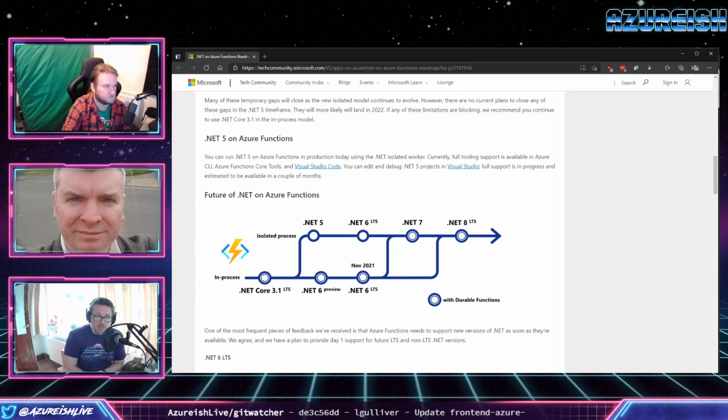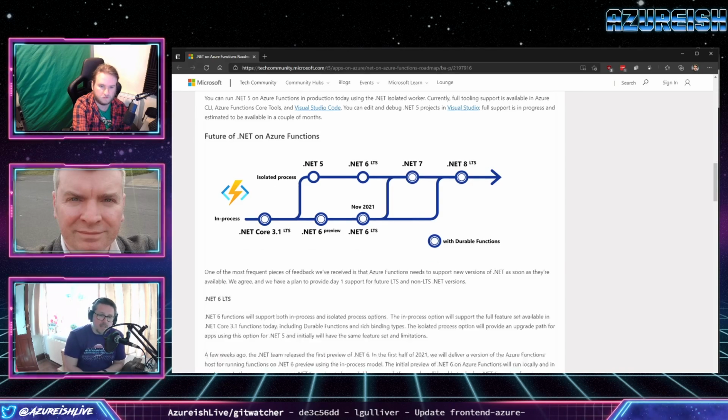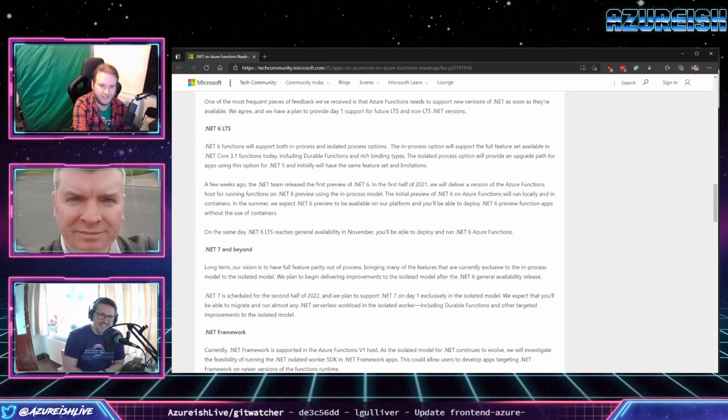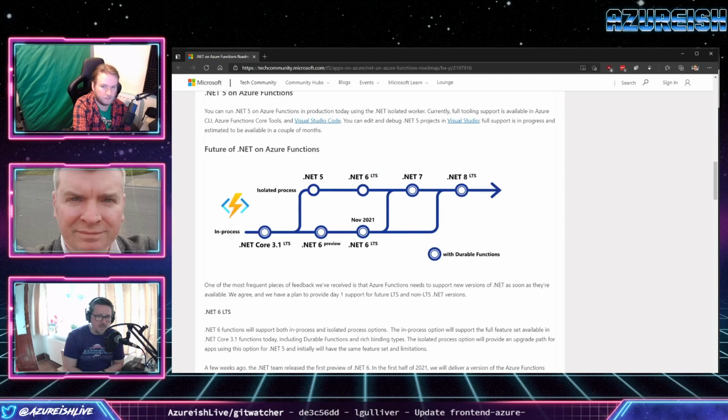Yeah, because when you look at the hosting model that they've got, I think it's basically allowing them to switch out. I mean, this is me not reading too much into it, but it kind of feels like they're abandoning the IIS kind of back end. My layman's understanding is it feels like in process is more you're on a hosted. Rick says all other languages already use the isolated process anyway. So I didn't know that. That's interesting.